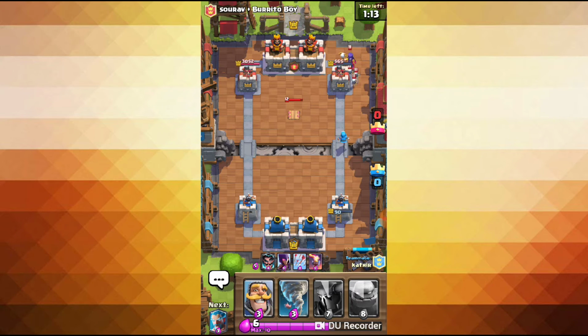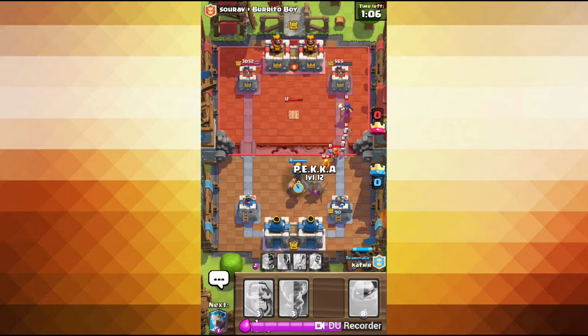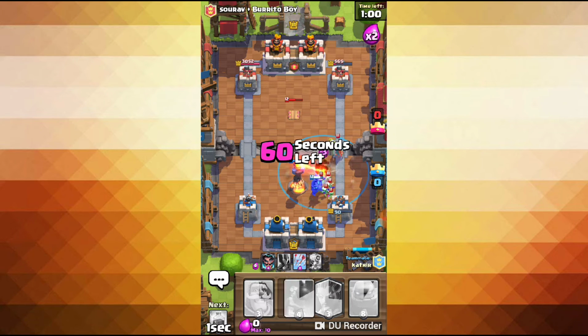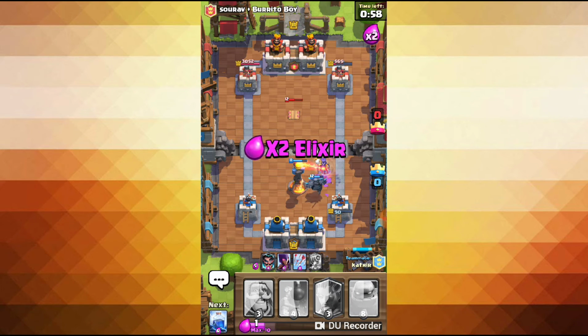So he's going to use his win condition, but I have the P.E.K.K.A already ready. So what I'm going to do is put P.E.K.K.A in the back. And then I'm going to cycle all their cards. There we go.